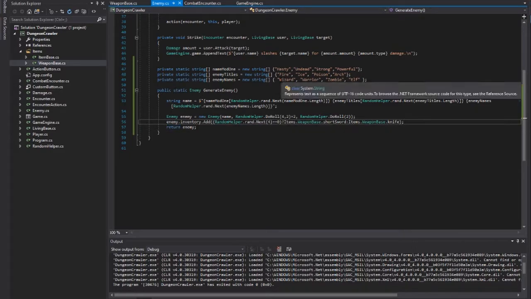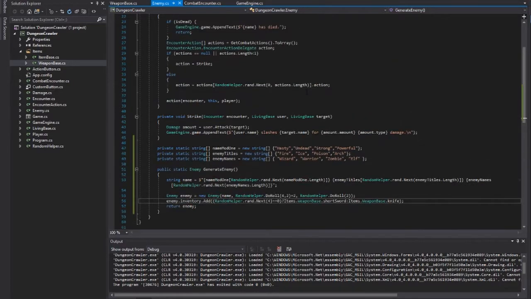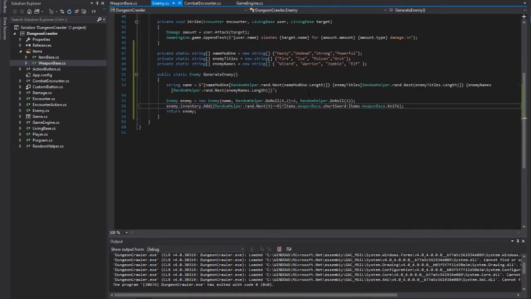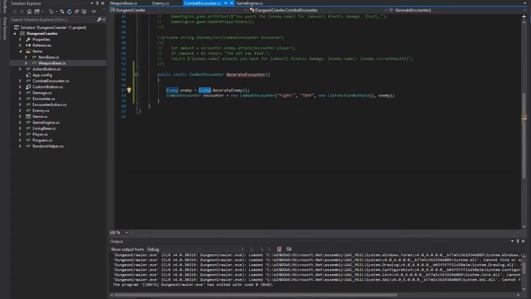Of course, with titles like Wizard and Zombie and Warrior, we're going to want different equipment. And later we will make a way so that if we generate a wizard, the wizard's going to have whatever element it is. So if it's an ice wizard, we'll have a frost weapon. I think frost is one of the damage types that we want to add. Or if it's fire, it'll be scorch, etc. Anyways, that should be all we need to do to generate our random enemy. So back in combat encounter, we're just going to get this as our enemy.